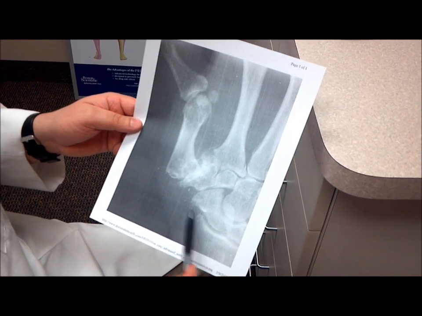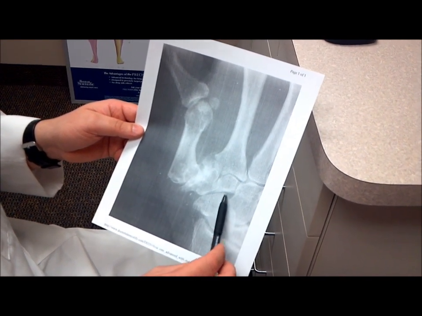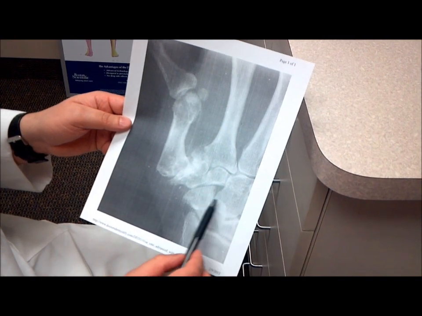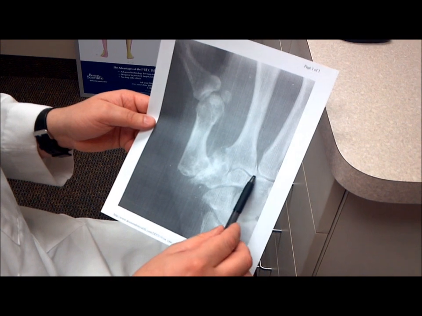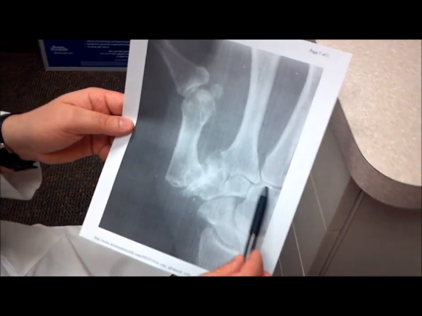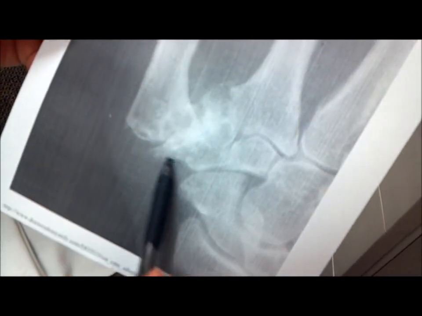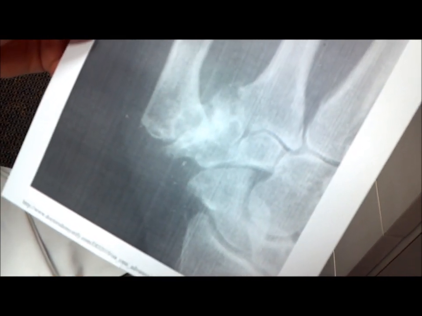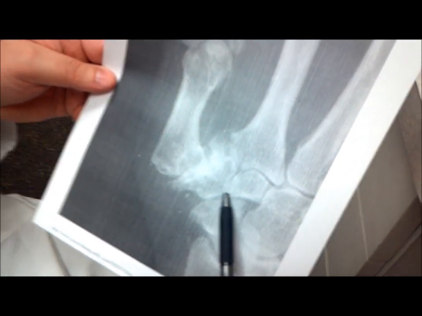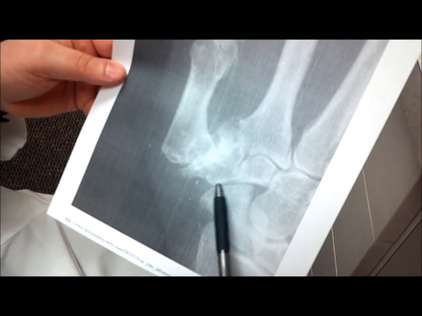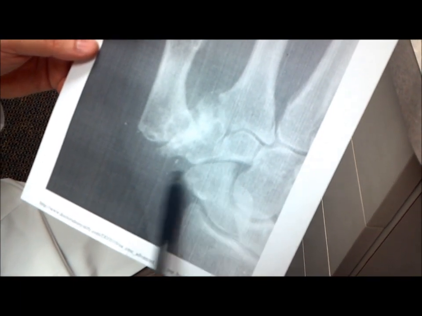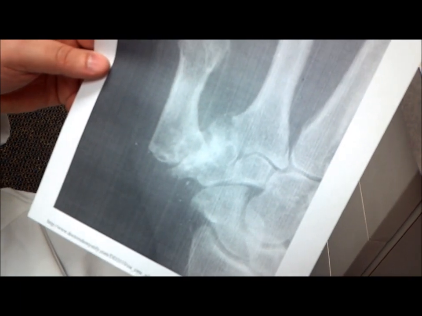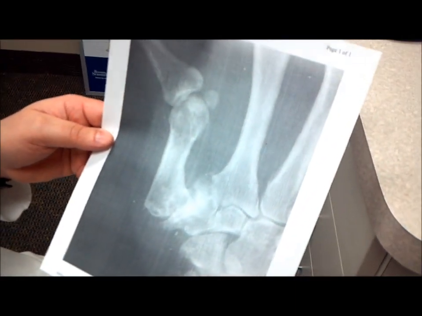But at any rate, this is what normal articular surfaces should look like, this being the scaphoid, the capitate, the second CMC joint here. You can see the lines there, and you can appreciate how those are nice and smooth, and then here you pretty much have loss of identification of that as well. Second to that, we can develop what's called STT arthritis, which develops here. In this individual, there doesn't seem to be much STT arthritis, pretty much isolated CMC arthritis.